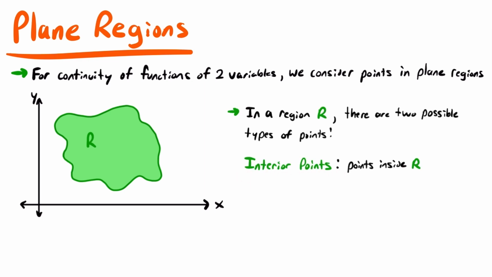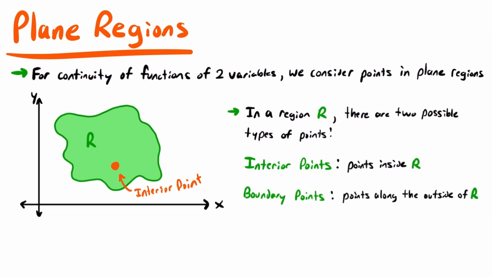First up, we have interior points, which are points inside the region R. So for example, in this region here, a point right here would be an interior point. Alright, that point lies inside of the region. And then the other type of point that we could have are called boundary points, which are points along the outside of the region R. So for example, a point right here along the outside of the region would be a boundary point. Okay, really the way you could think about the difference between these two types of points, if it's not already obvious, is if you were just to look around that point, if there are points around the point that are not inside the region, in this case, I'm talking about the points out here.